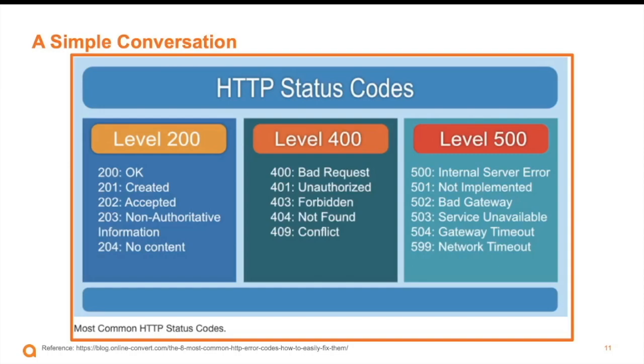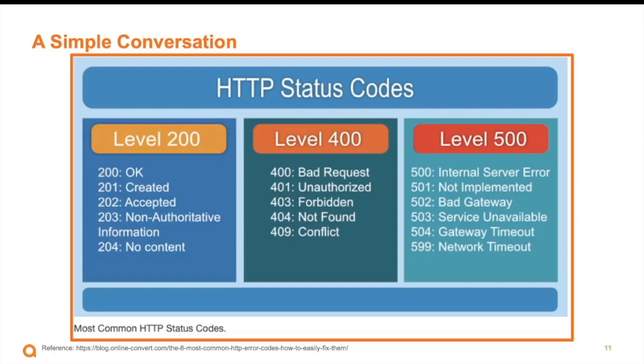Now, we talked about this return code, and we use this a lot because when we send a request to an API endpoint and we get data back, we're going to want to look at what kind of data we got back. We want to ensure that we're actually getting a positive result back. And usually that means a level 200. So that means it's okay. Here's your data.